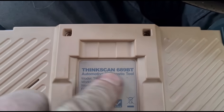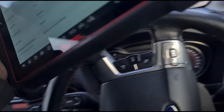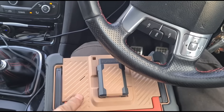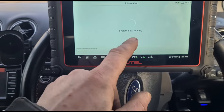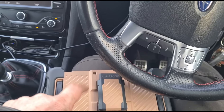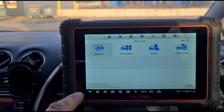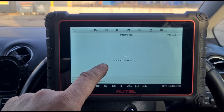On this particular tool there are a couple of items missing that I'm trying to look for, so we're going to get out a different tool — the Mexicom MK900BT. I get asked quite a lot which tool I prefer: this one or the Autel MK900. It depends on what car you're working on. Usually if items are missing from one, they're available on the other, so we'll go in on this tool and hopefully find what we're looking for.